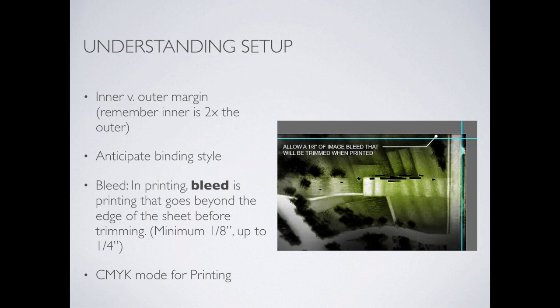So when we start to talk about setting things up, there's a few things, and I'll go through a live example in InDesign as we set this up. But we have to think about some special things in InDesign that we haven't thought about before. The first one is what potentially our binding might look like. Depending on how we choose to bind the portfolio or make the book of the portfolio, we have to compensate for that. And in this case, if we're doubling the inner margin versus the outer margin, we have a pretty good shot at accommodating whatever kind of binding we're going to use, if it's a spiral binding or whatever. So make that inner margin a little bit bigger if you have facing pages.